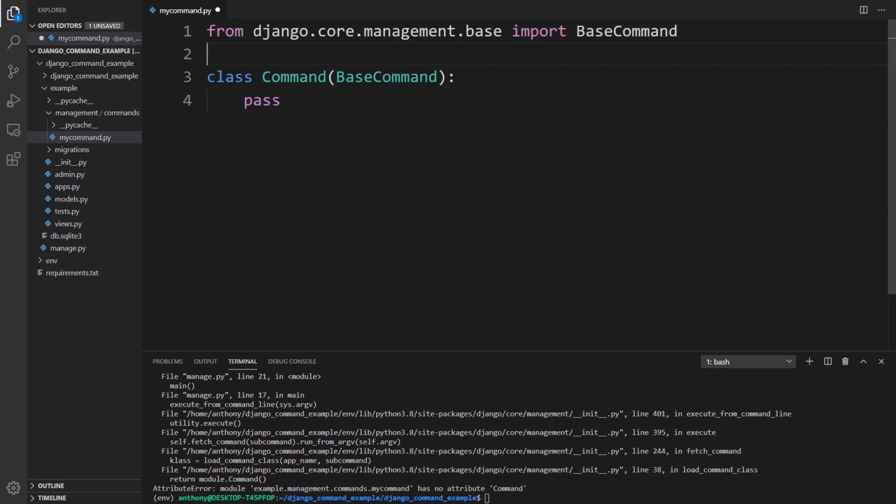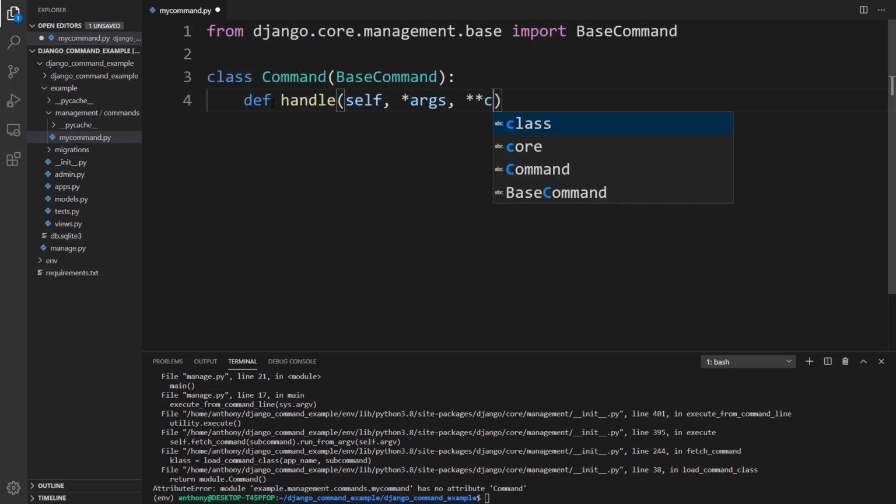There is one required method inside of this class that I need to define, and that's called handle. I'll define that here. Basically what happens in handle is the action for your command. Whatever you want to do for your command, you're going to put inside of handle. For handle, you need to pass in self, since it's a class, and then args and something like options. I'll get to options in a moment. Really, args don't do anything.